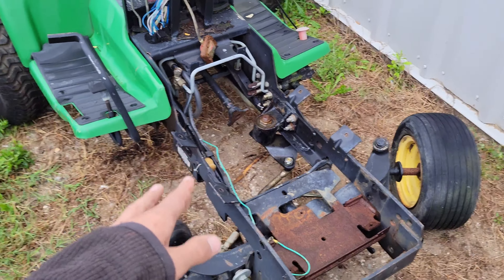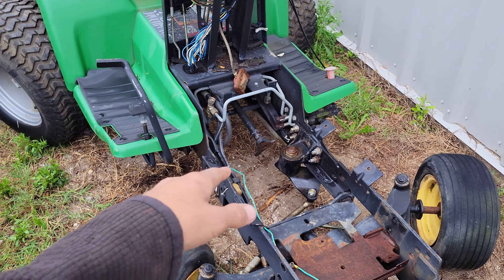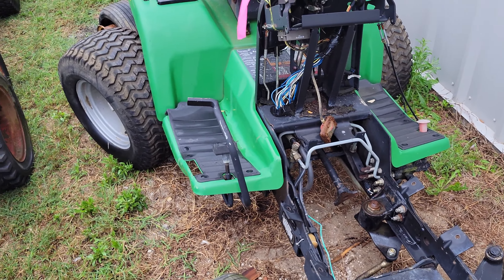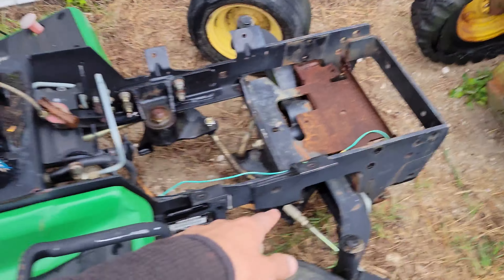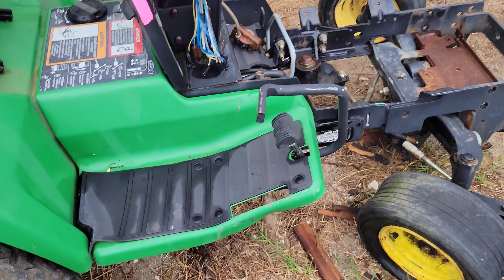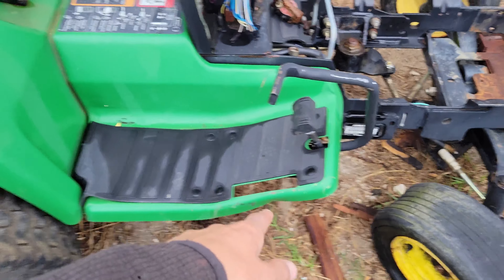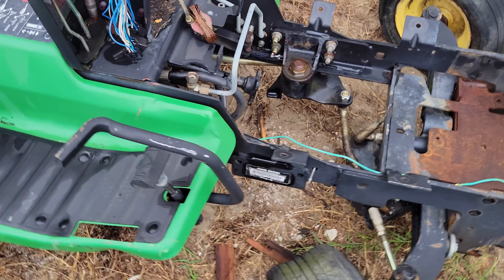I'm gonna have to get an engine for it. I do have the correct engine for this already off a golf course mower, but I really wanted to put a diesel or something like that in here, so I'll probably just wait and find an engine like that. It has the drive shaft but is missing the coupler, which is no big deal. It's also missing the hydraulic cylinder for the power steering. Being a John Deere you can buy basically all the parts new. The reverse pedal is missing, but you can get a metal upgrade online for about 20 bucks.